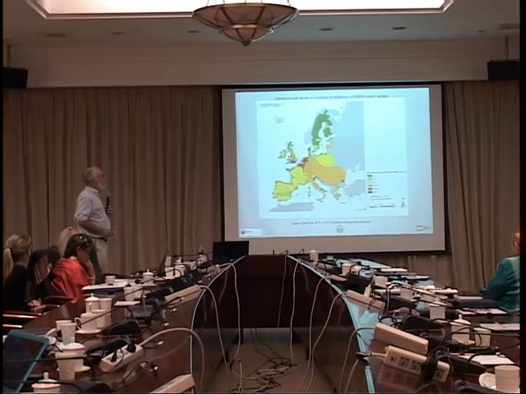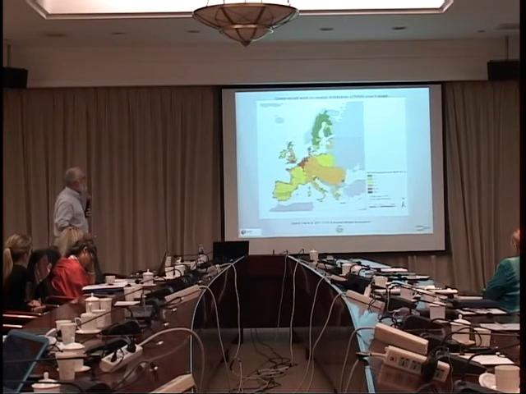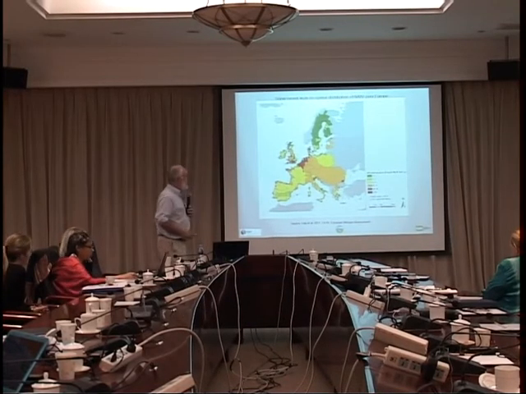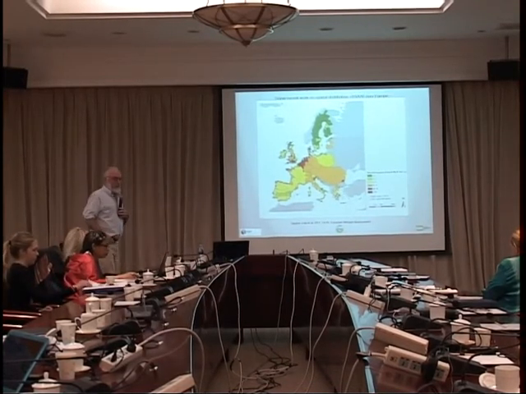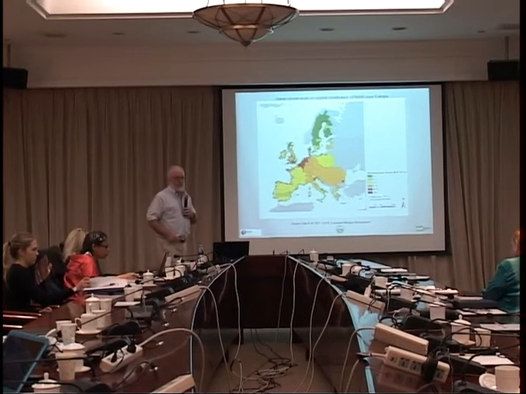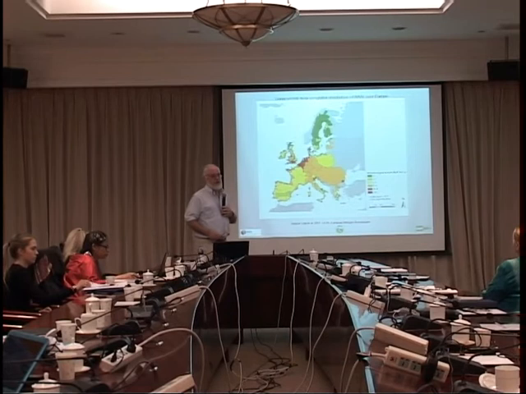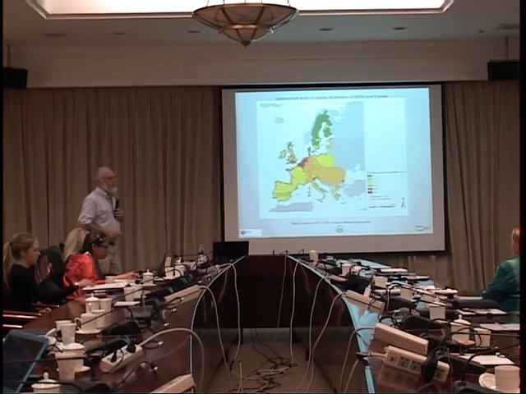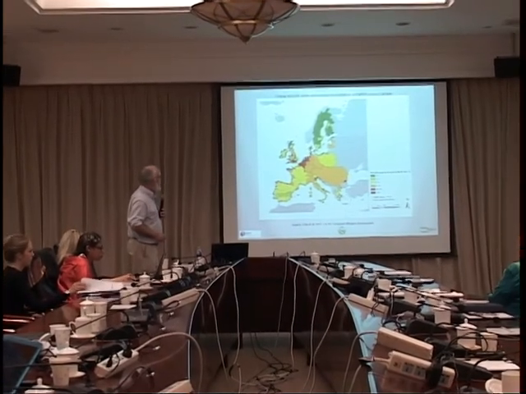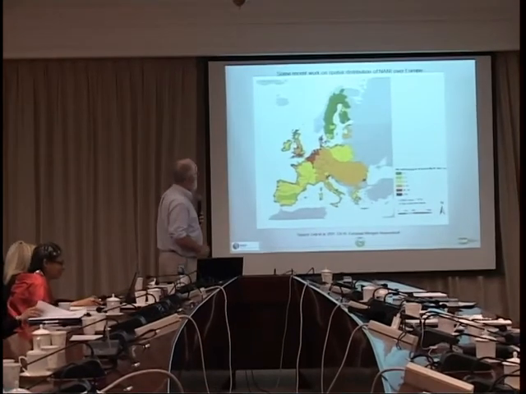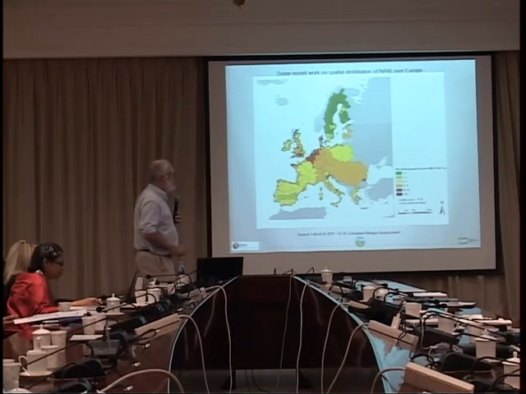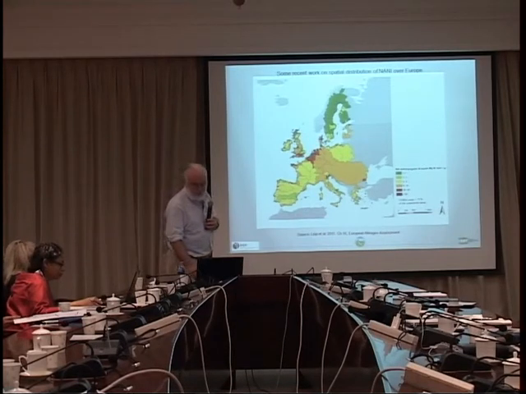Denmark, the Netherlands, Belgium, Germany, and the UK in places have extremely high nitrogen inputs, net anthropogenic nitrogen inputs, most of which is associated with industrialized livestock production. The Danes are growing, I'm not sure about this statistic, but I think they have more pigs than people in this part of Denmark. So lots of pigs and also lots of people. So together they represent a relatively high nitrogen demand.